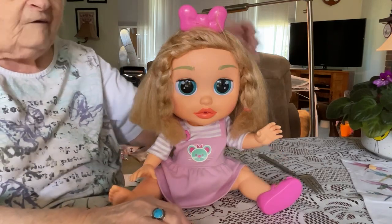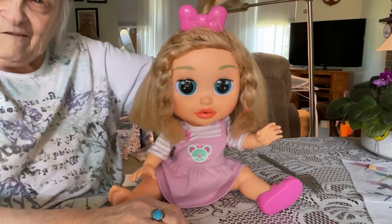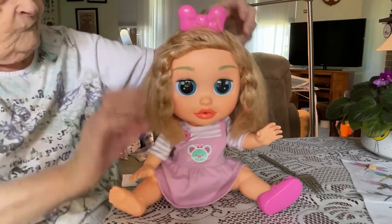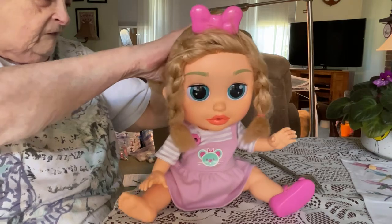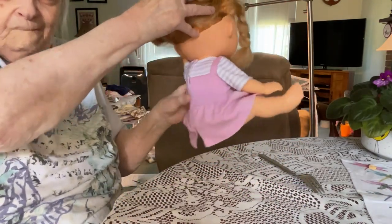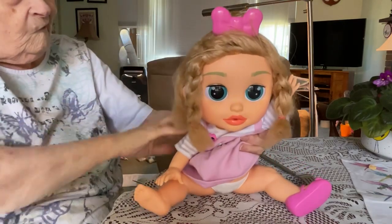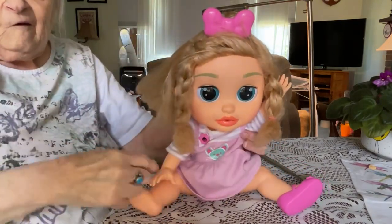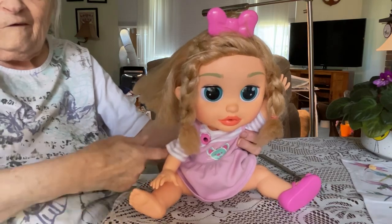So if anyone knows how to get this to work without the hairbrush, I'd really appreciate it, because I think that's part of it. I know there are some screws at the back that I can lift up to get inside her head, and I think that's where all her hair is, because it goes down into here and comes out to about there — quite long.